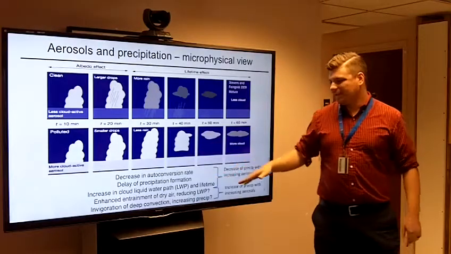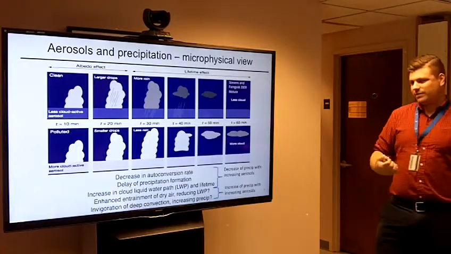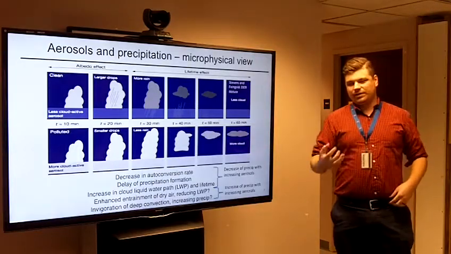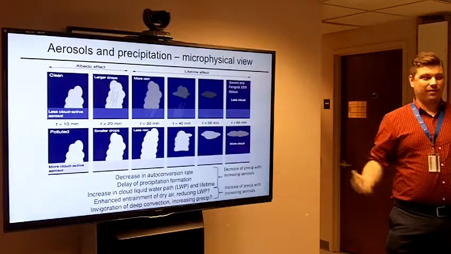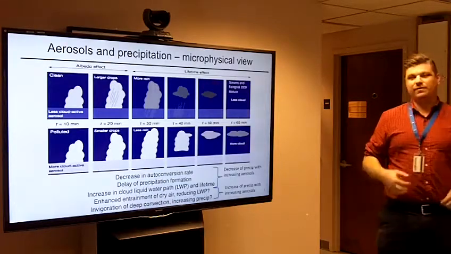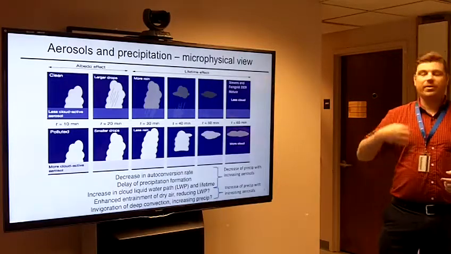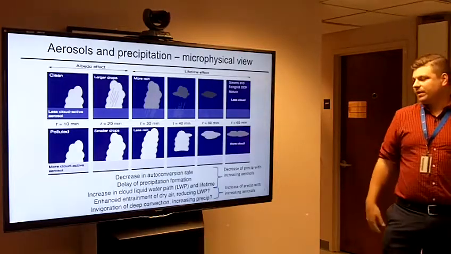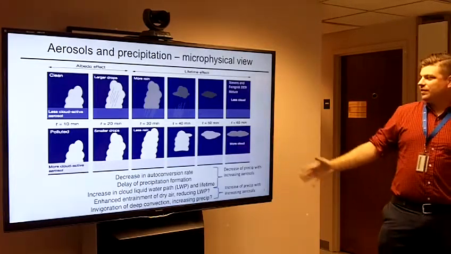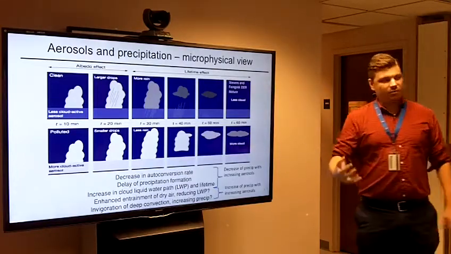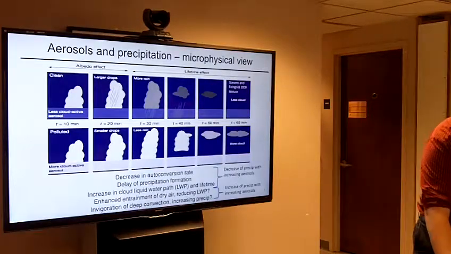There's also this idea that aerosols may invigorate deep convection and therefore cause increasing precipitation. Basically, these aerosols that don't necessarily rain out right away may survive longer up into higher parts of the atmosphere where they may ice nucleate or cause further rainfall in a different regime. And that would be another case of how increasing aerosols may increase precipitation. So I think the albedo effect is a little more understood, but the cloud lifetime effect is still not well understood.